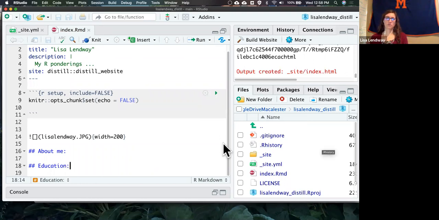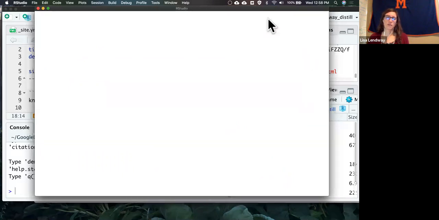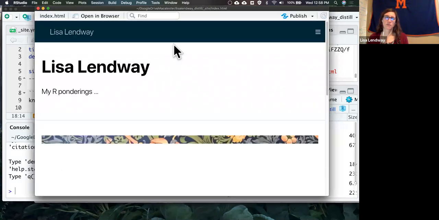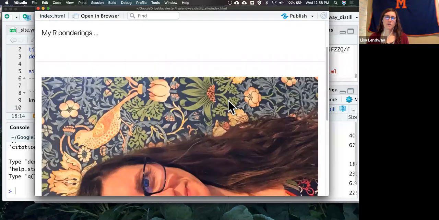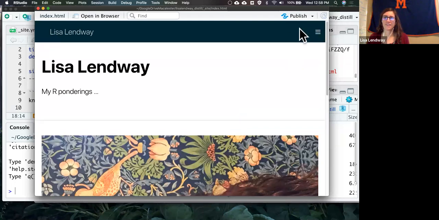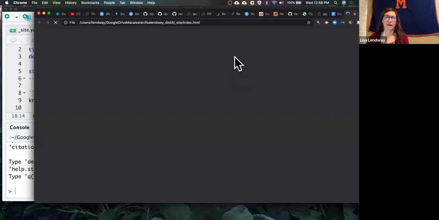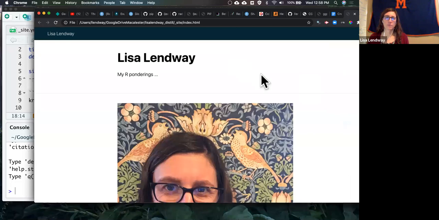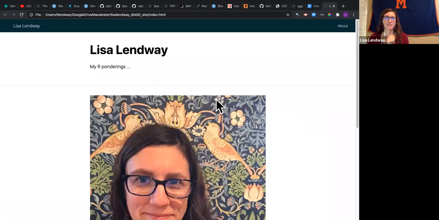So I'm going to let this do its thing, and let's see how this looks. Oh my, it did that thing where it makes my photo sideways. Okay, well, we're not going to worry about that right now. Oh, but it's up there. That's okay. Well, that's a decent start. I feel okay with that. And truthfully, this header actually looks like a pretty nice color. Kind of matches my theme. So I might end up just sticking with that.